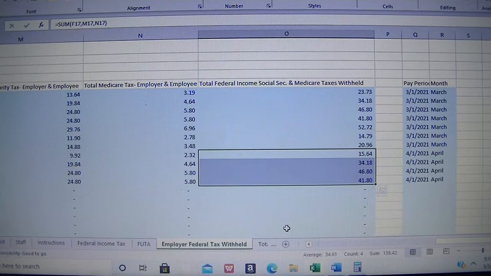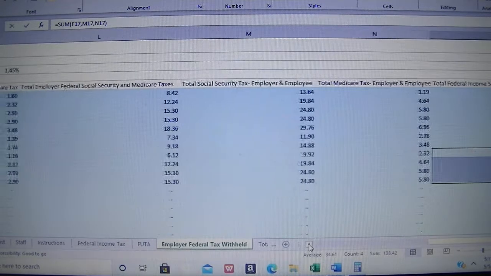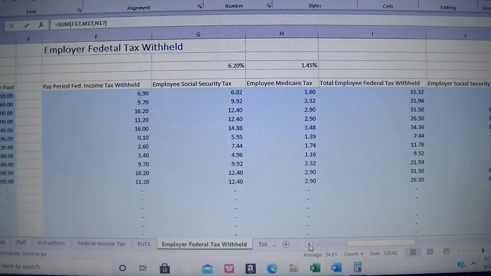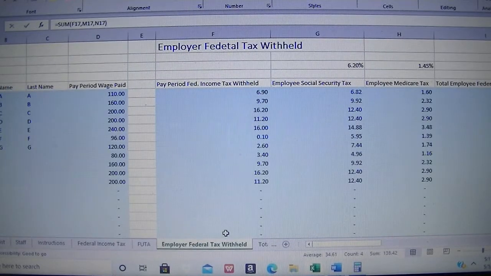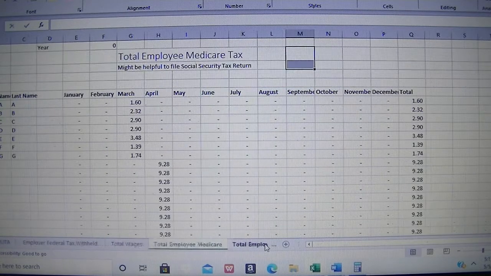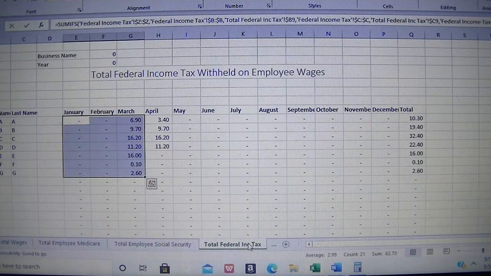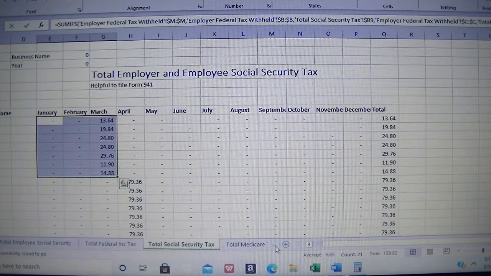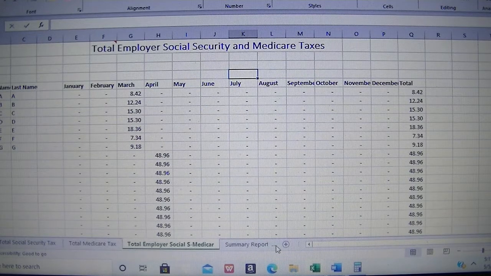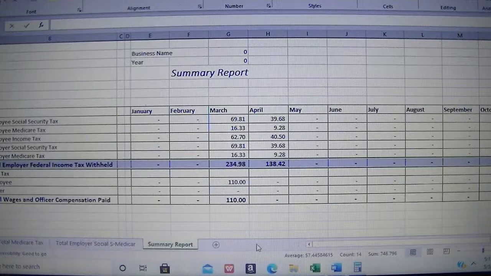Or you might have a tab where you pretty much track deposits, not at the staff level, but at the payday level, rather than at the month level.